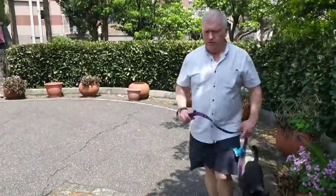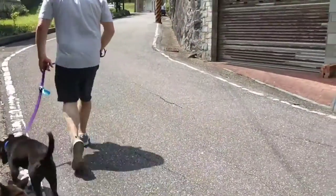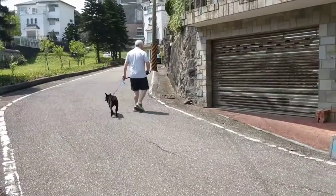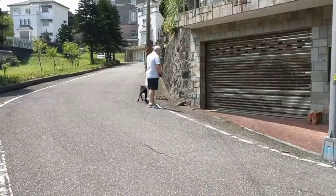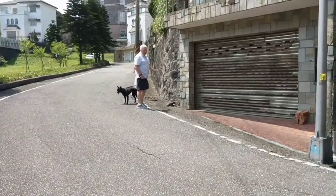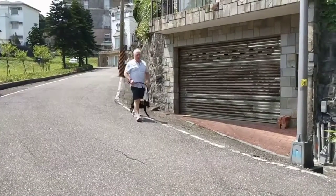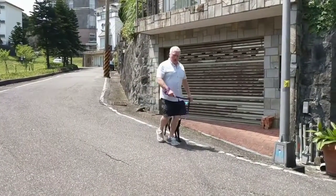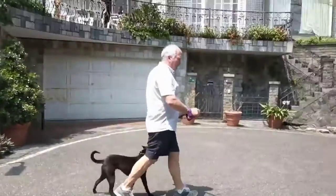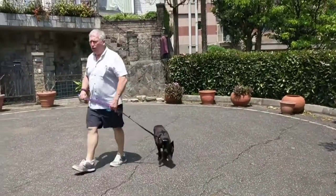Keeping the dog on the side that you want it to walk on. Stop and sniff. Standing still. If the dog doesn't want to stop and sniff, that's its problem. You've chosen the place. Because basically the dog can't choose the place. Trying to walk in front of me, trying to walk behind me. Rules still apply. Got to stay on that side. Walk behind me, I can feel that from the lead without looking at the dog.